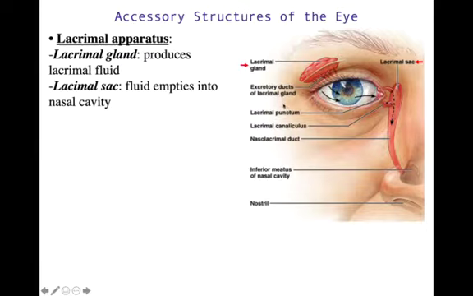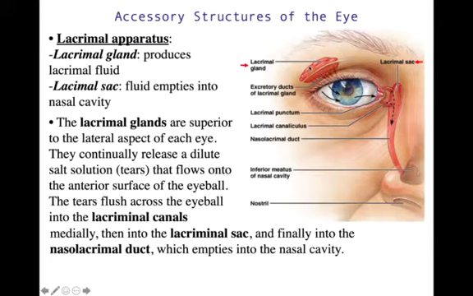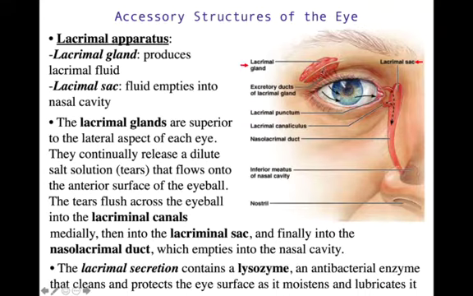All right, now one structure you're gonna have to know for your lab exam is the lacrimal apparatus, or it's gonna be the lacrimal gland. Okay, and the lacrimal gland is always found superior and lateral, and here it is. And the function for the lacrimal gland is that it produces tears. So this is where your tears come from. You don't have to really know more. We'll talk about this more in lecture, okay? But you do have to know that lacrimal gland right there.